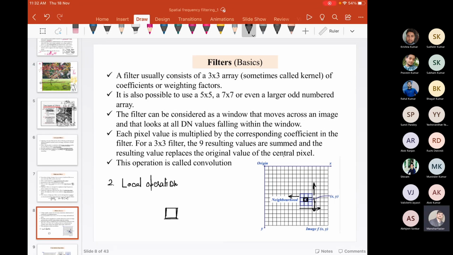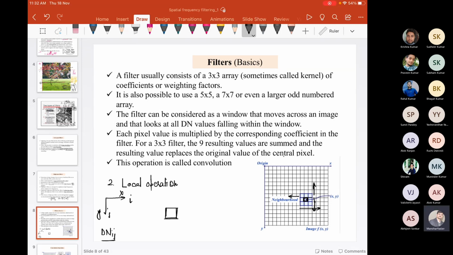First, what are the surrounding pixels? Let's say this is D I comma j. We have defined that I is toward x and j is toward y. This is y and this is x. So D I comma j is selected as the seed pixel.